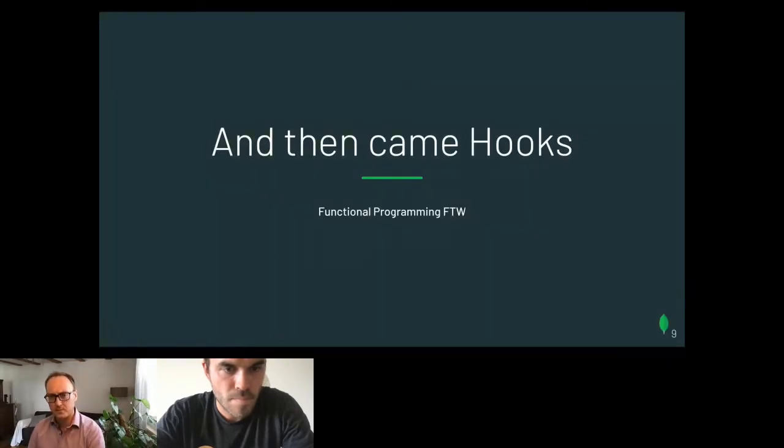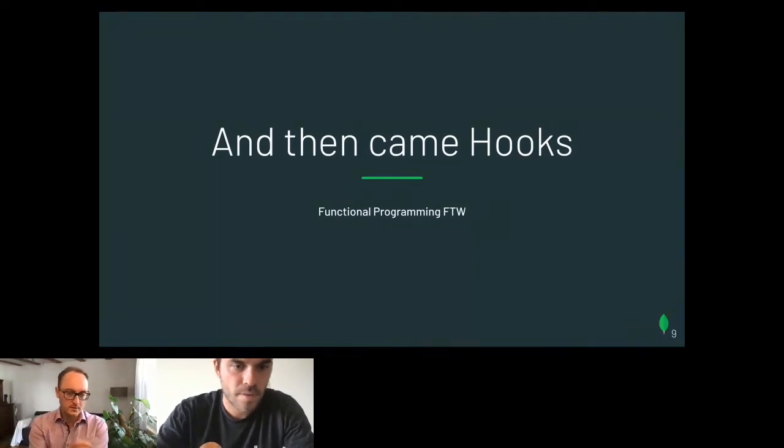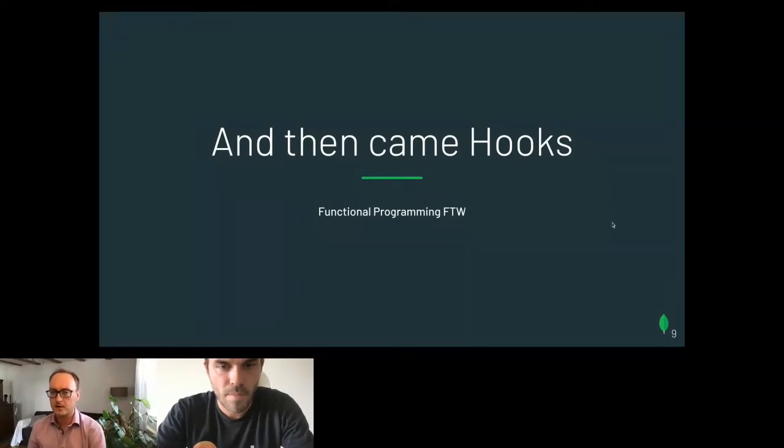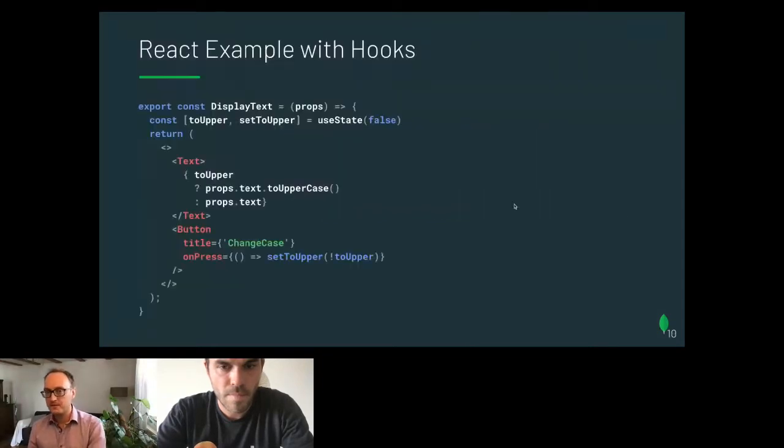Before we couldn't use this, but I think 3 years ago, React introduced hooks, which is a way that we can do state management with functional programming. This gets rid of all those lifecycle methods that are a bit confusing to know what's happening when. So this is an example of what a functional component looks like. It's a lot less code.